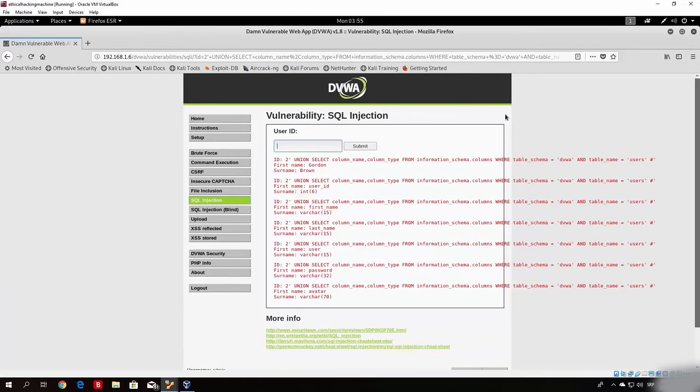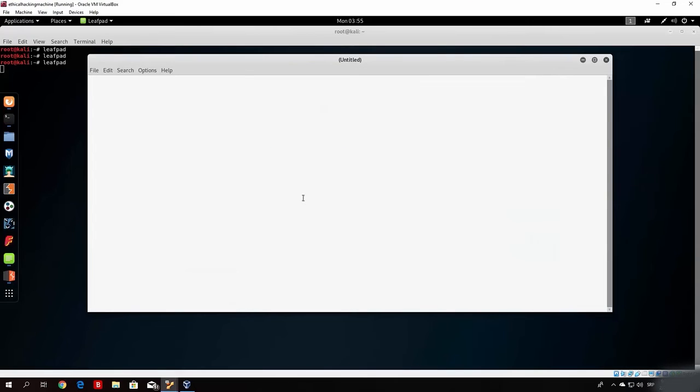So let's start off with the command once again. We started off as every command, with 2 as a user ID, and then apostrophe, and then union select, and as I said, we want to concat a few pieces of information so that we can output all of them.